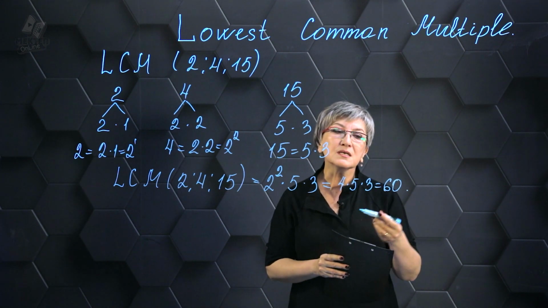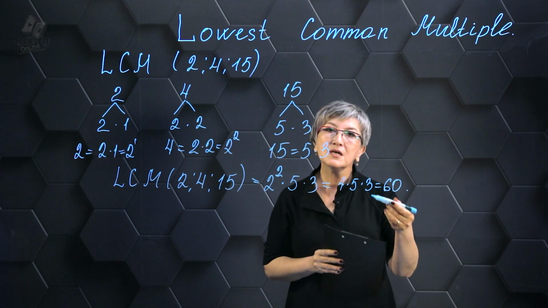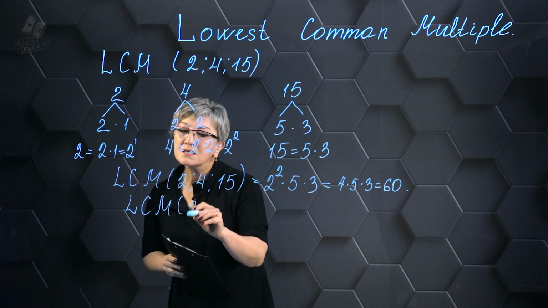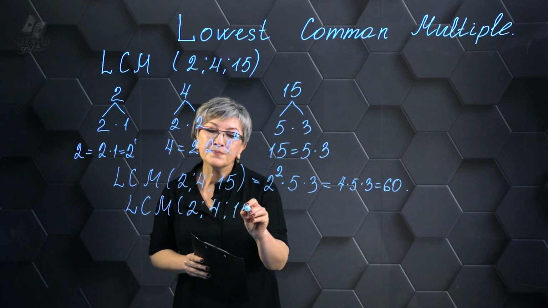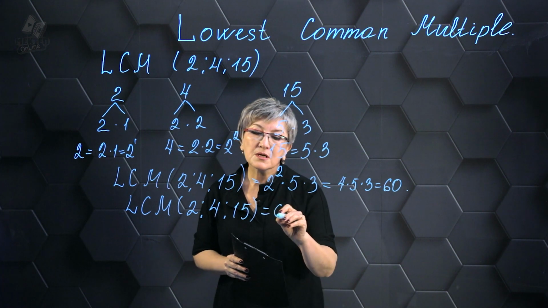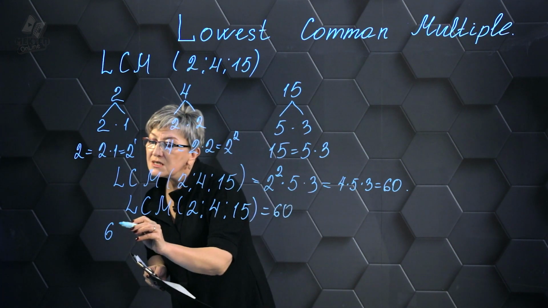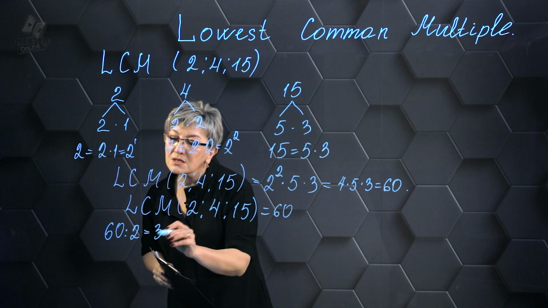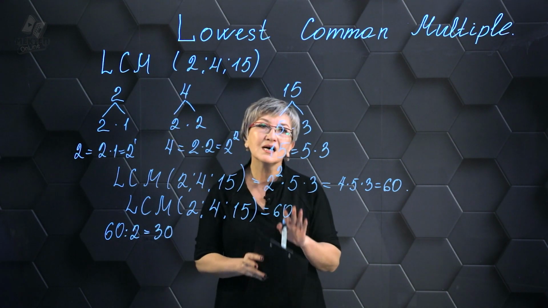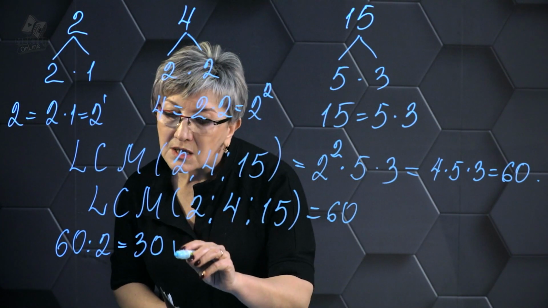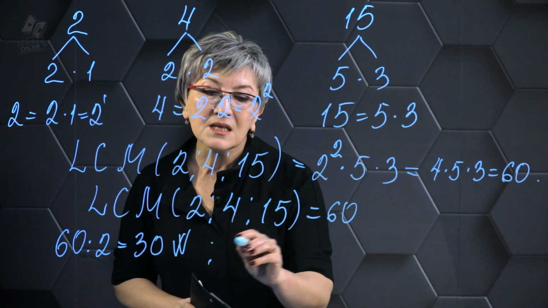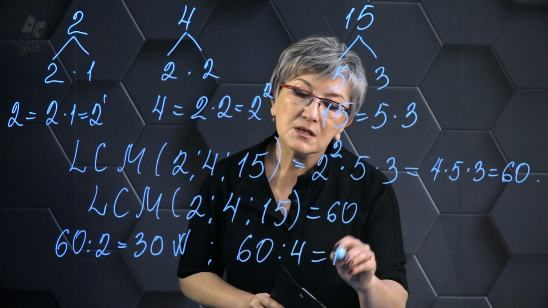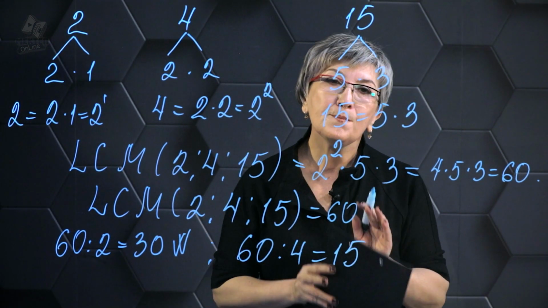Of course, we need to check if we're right about finding this least common multiple. Let's write it down. 2, 4, 15, and let's write down the least common multiple of these numbers. That's 60, just checking, 60. Does 60 divide by 2? Yes, of course it does. It will be 30 flat, and that is good. That is correct. Moving on to the next one. We divide 60 by 4, that's 15. All good. Lastly, divide 60 by 15.